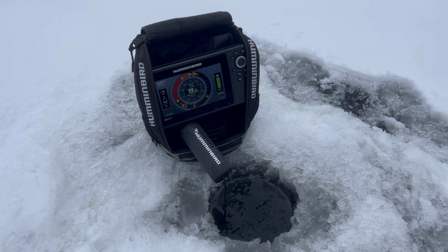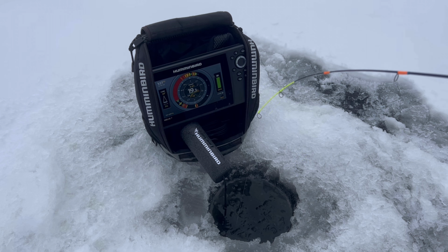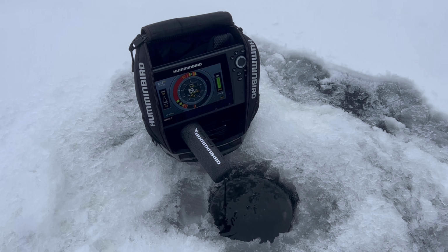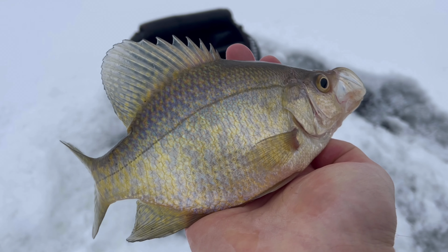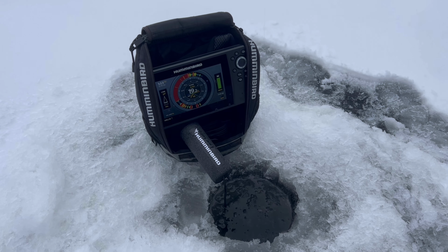Chasing, and on. I was about 2 feet above the camera by the time I set the hook on that one. That one's okay. Size eater. We got at least 2-3 hours of fishing left, so we'll keep chipping away. This one looks like it's a little nicer. Come on.